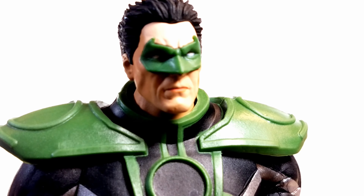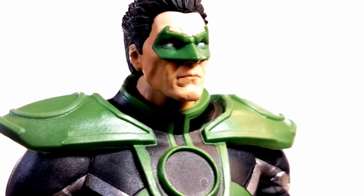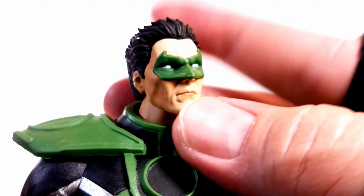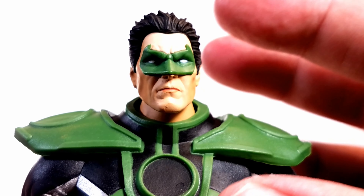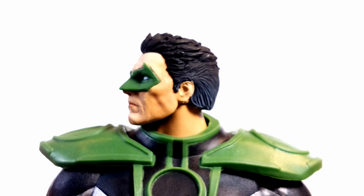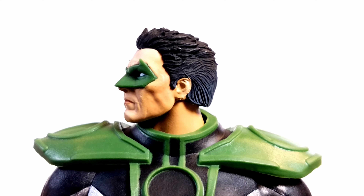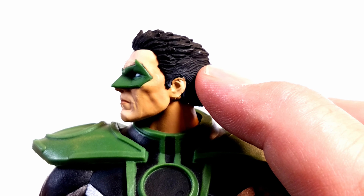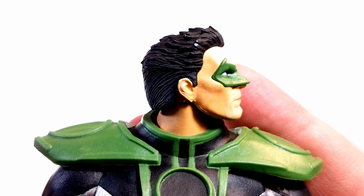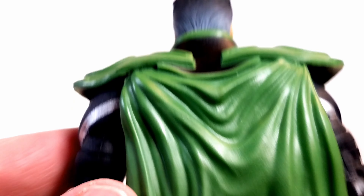As for Parallax, the one glaring thing — the head sculpt in and of itself is gorgeous. They got the flesh tone right, the mouth right, the mask looks great, of course Hal's brown hair. But what kills me is, even though they did a good job, if you remember the early Green Lantern comics all the way up until Final Night when he was still Parallax, he always had white streaks above his ear. That was one of his dominant traits for years until after Rebirth when Johns explained his hair was whitening because he was infected by Parallax. They sort of put it in the back, which is not too bad, but being a long-time Lantern reader that kind of bugs me. I'll let it go.